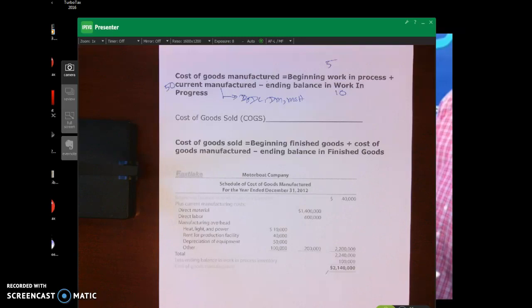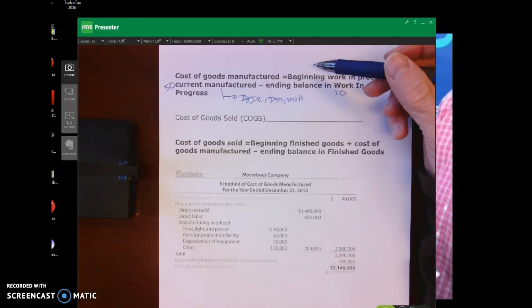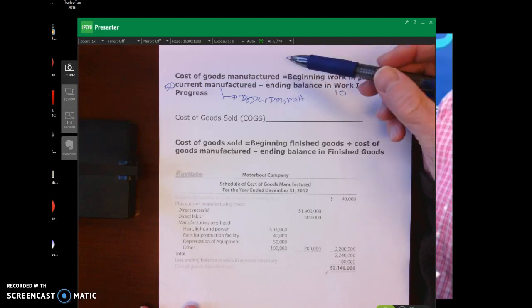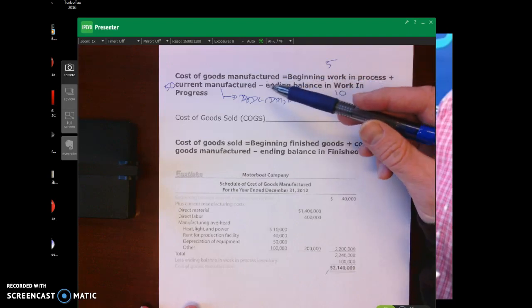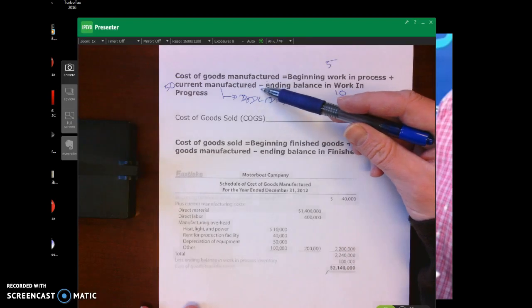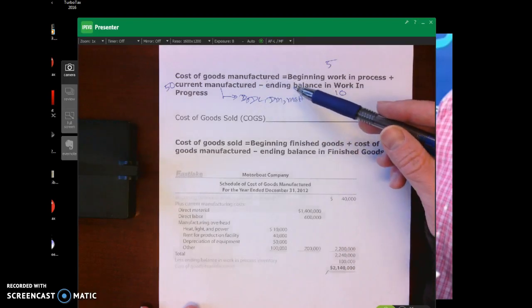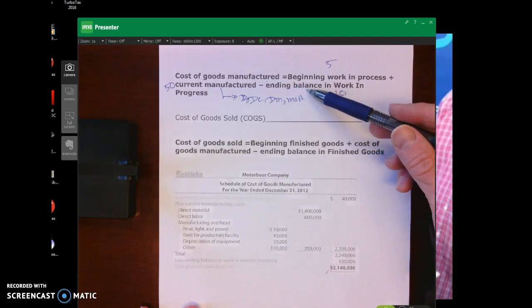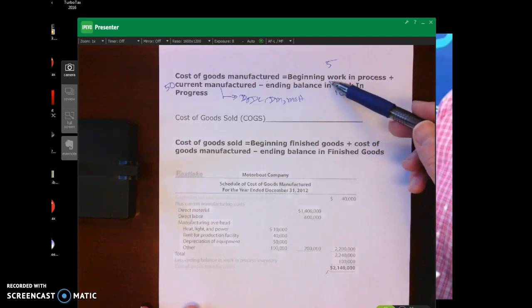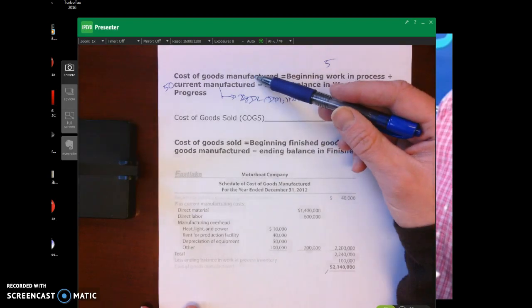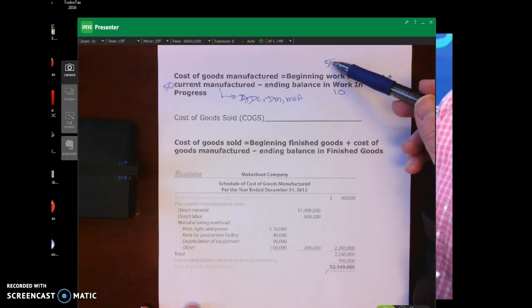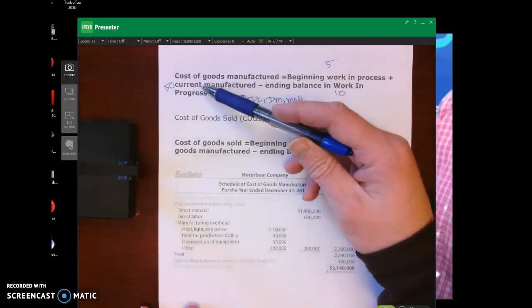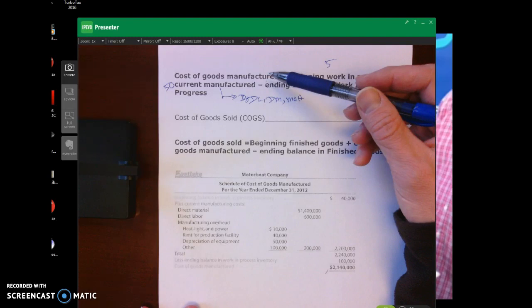So continuing with where we left off, we talked about how to calculate cost of goods manufactured. We take the cost of our beginning WIP, and remember what I mean by cost is materials, labor, and overhead, plus any additional materials, labor, and overhead that we incurred during the period, minus the materials, labor, and overhead in ending work in process. And then that gives us the cost of the goods that we did make. And again, that's similar to the example I said: $5 to start the night, you drew 50, you had $10 left over. How much did you spend?